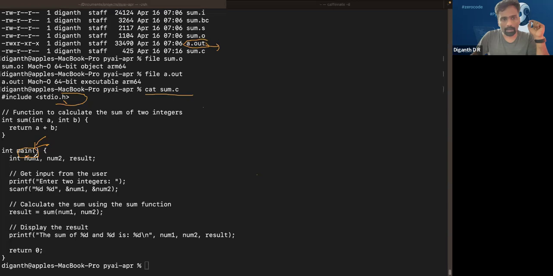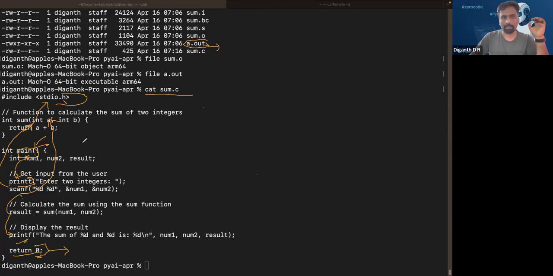So from here, it goes to printf, and it does not find the function here, so it goes back to this place. It makes a note that printf is defined in stdio, and then scanf is defined here, and then it executes this and looks at this, and now it already knows that printf is available there. And then the return statement is where you tell the CPU to exit out of this program. Okay, so this is an instruction.